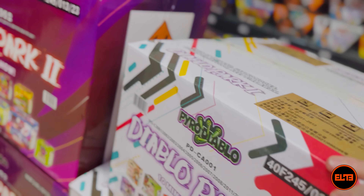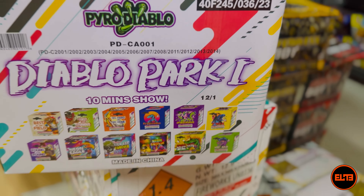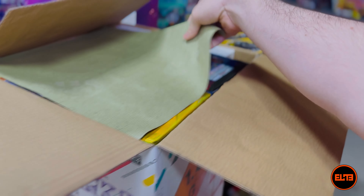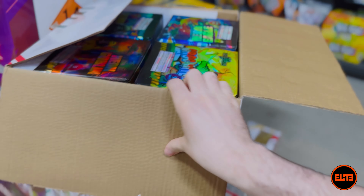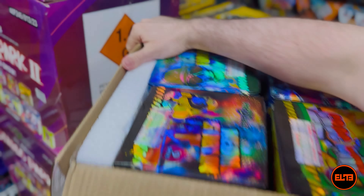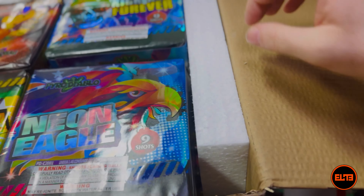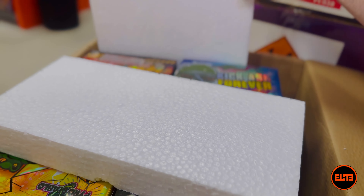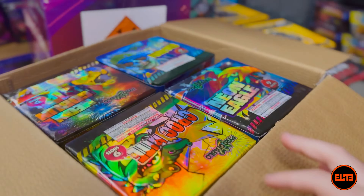Let me check the back — same packaging, not as much detail besides telling you that it's a 10-minute show. So we are in, and because these are not designed to be a box kit of their own but rather an assortment of 200 gram cakes, everything is not the same size. You are getting an amazing styrofoam insert — there's another one as well. Let's put these away and start with the bigger cakes.